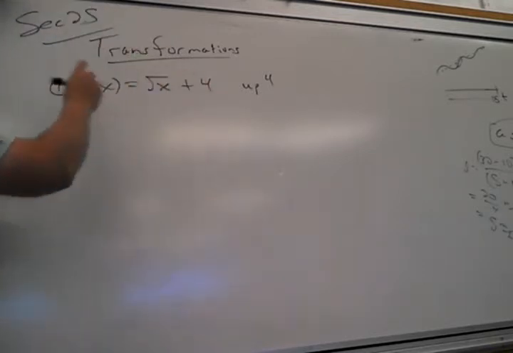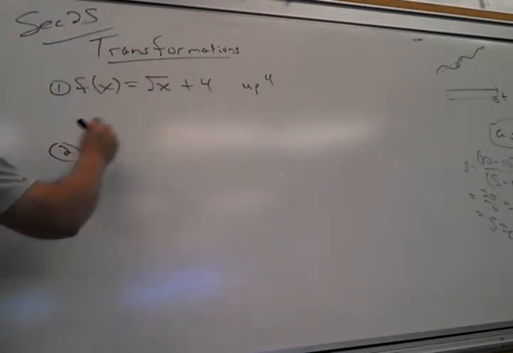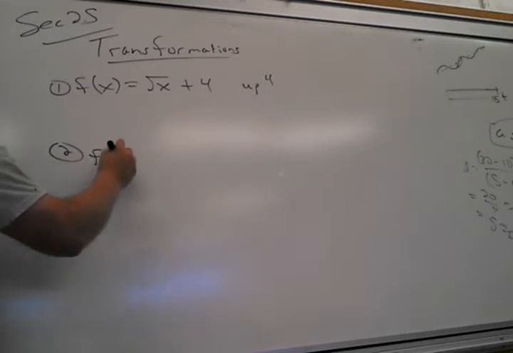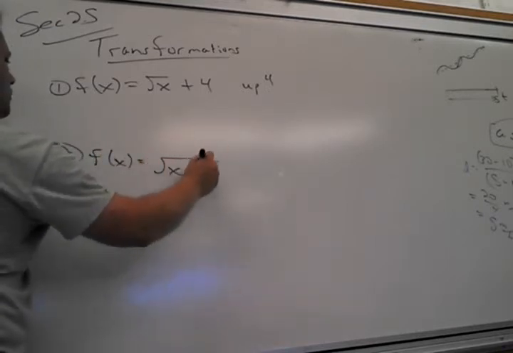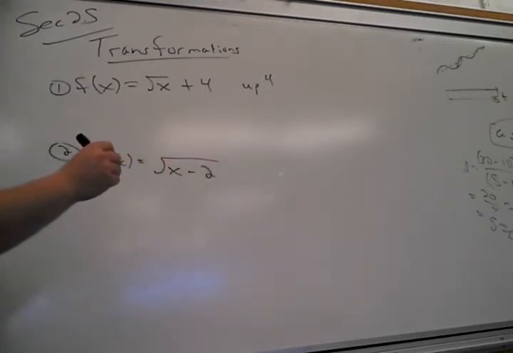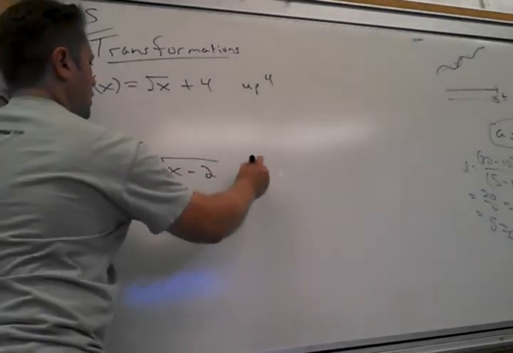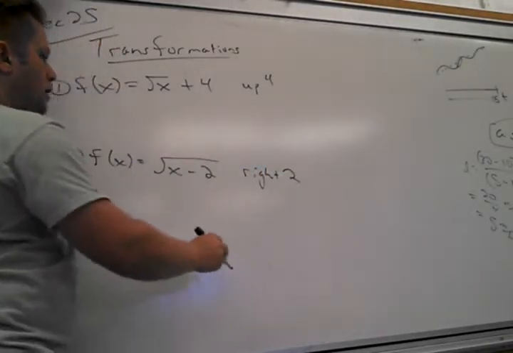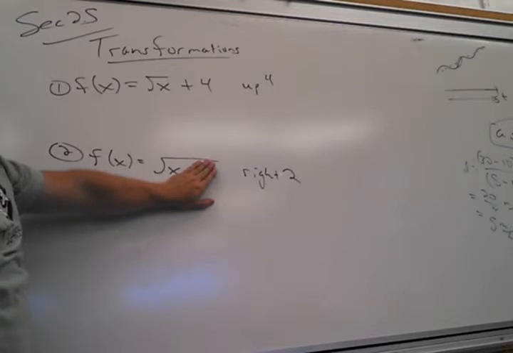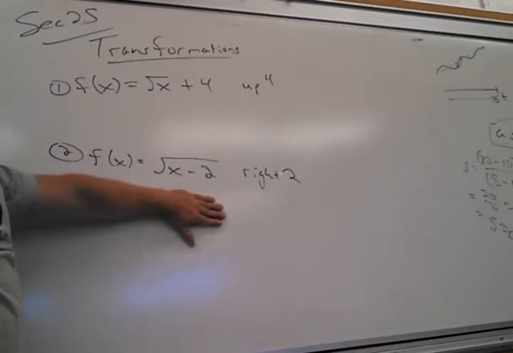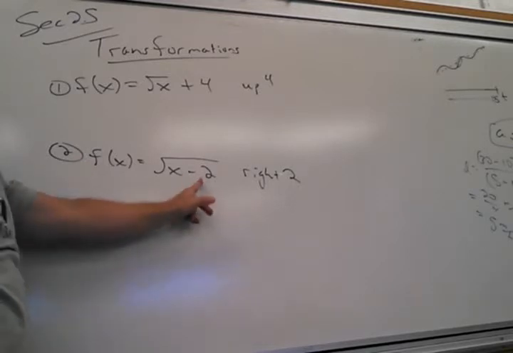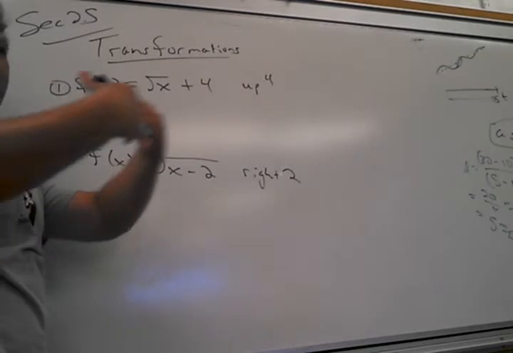Now, if I were to put that down, I want you guys to stay with me real quick. Let me leave a little room here. What would happen to this square root? You go right 2. I love it. And why would it go right 2? If that wasn't there, what's the lowest x I could put in there? 0. Now the lowest x I can put in there is 2. So to overcome this minus 2, all my inputs have to get 2 bigger.